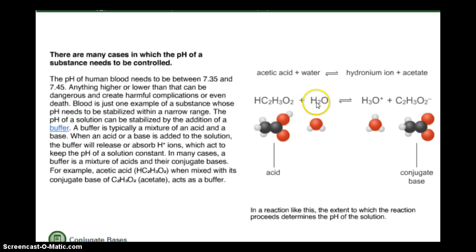Here, we can see that the water turned into a hydronium ion. Which means in this case, since the acetic acid was the obvious acid, water was acting as a base, and therefore it turned into hydronium ion, which would be its conjugate acid.